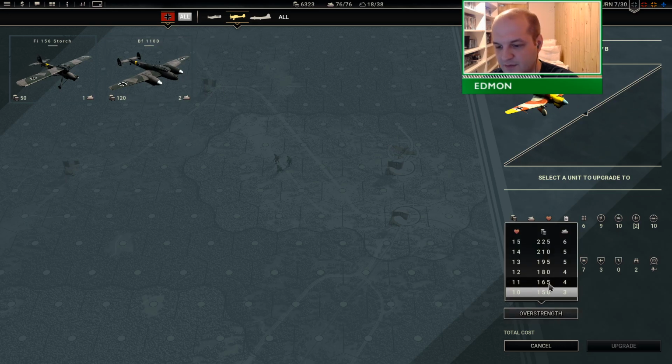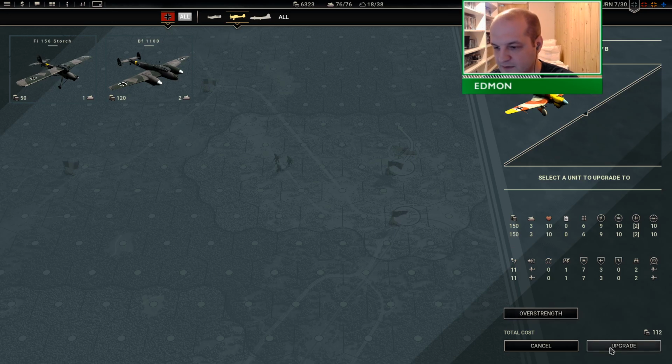Select a unit to upgrade to. Let's over strength to nothing. There we go. Sounds good to me.